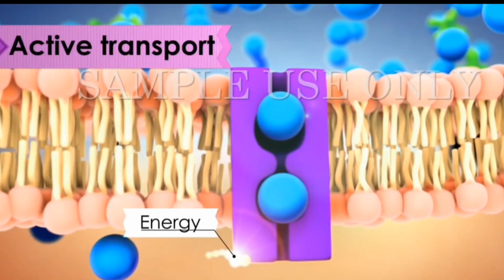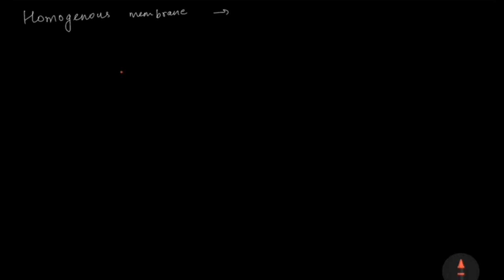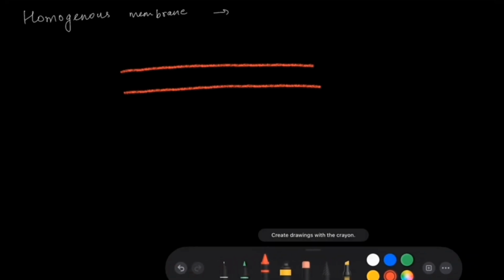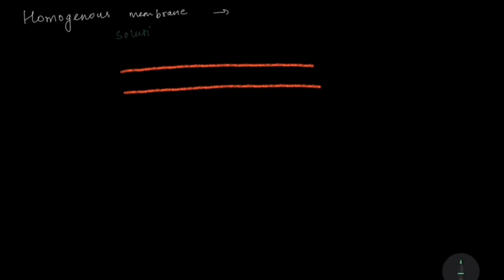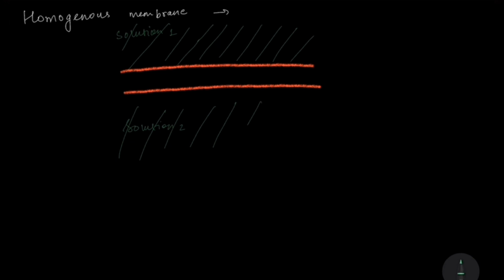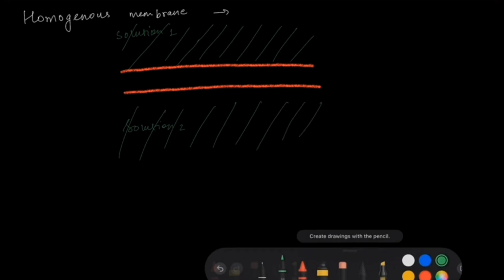This is the knowledge that we all know from our previous classes, but today we will discuss how biophysics is correlated to this. First of all, we should take into consideration membrane transport, naturally, which is a homogeneous membrane, and it starts with thermodynamics with reference to the molecular structure of the membrane and the transport mechanism. The homogeneous membrane is the simplest model, which is in contact with two solutions, as I have shown here, solution 1 and solution 2.